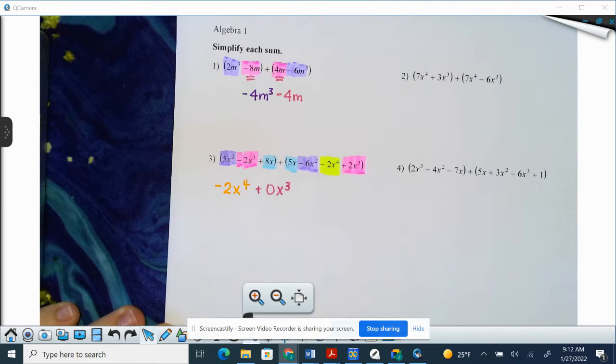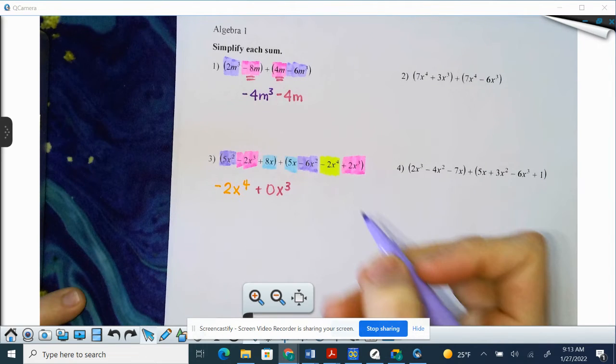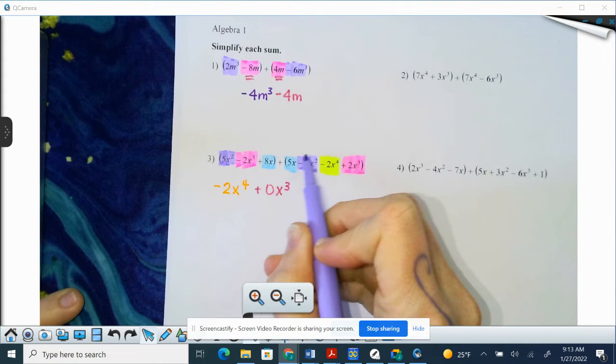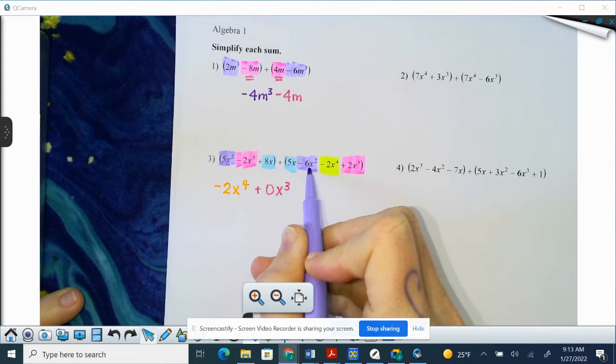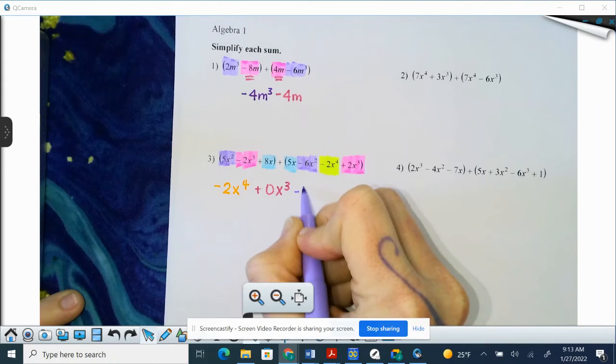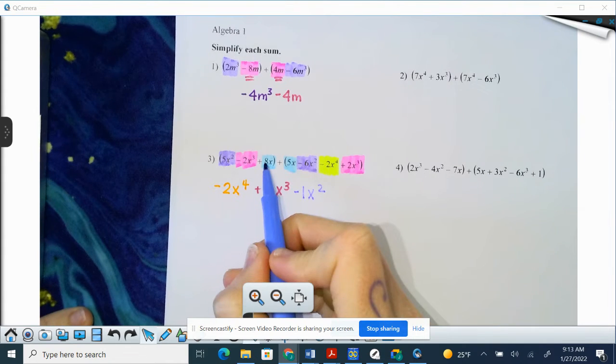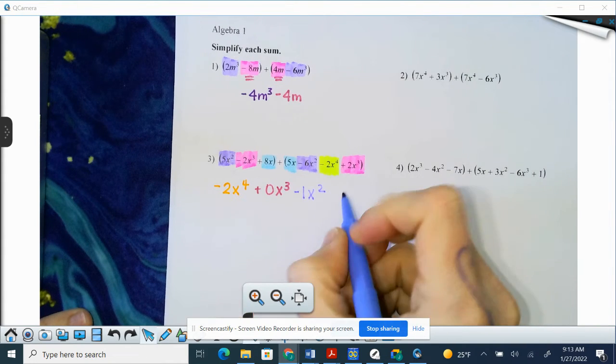Again, you know where you get confused and where you miss things, because it's Math 2. It's not the first time you've done math, especially longer math problems. So help yourself. 5x squared, negative 6x squared. So if I have 5, but I spend 6, then I'm in the hole 1. And then last but not least, our x with no exponent, which means it's an imaginary 1. So that's our last guy. So 8x plus 5x is going to give me 13x.